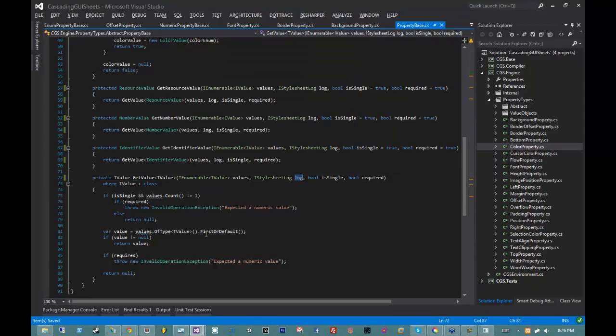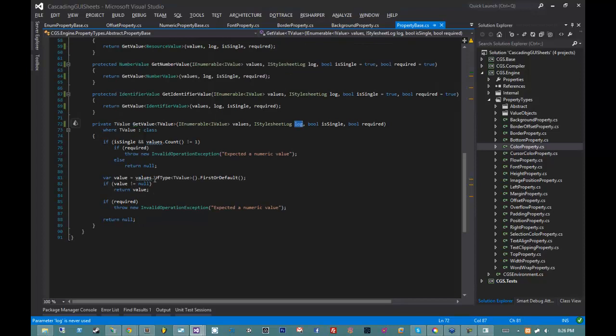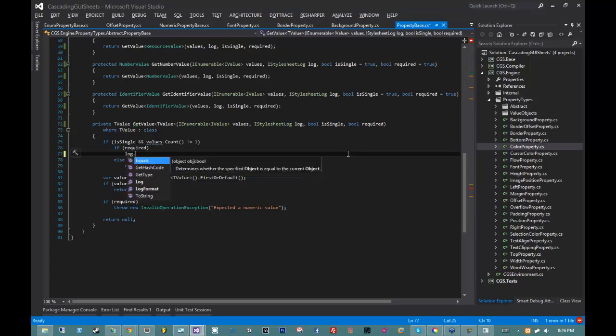So now, instead of throwing a new invalid operation exception, I can now do something different. I can go ahead and say log.log error, expected blank value.